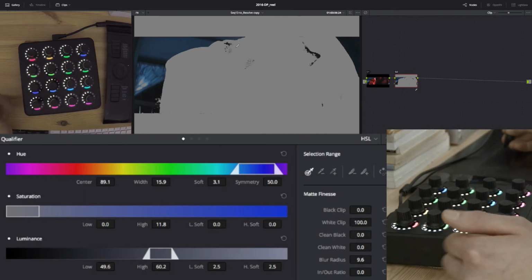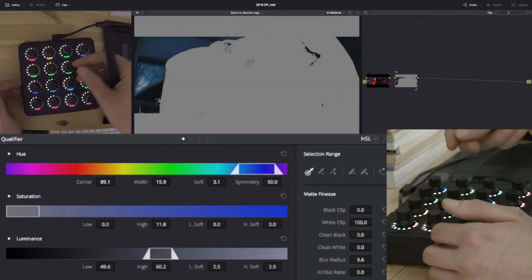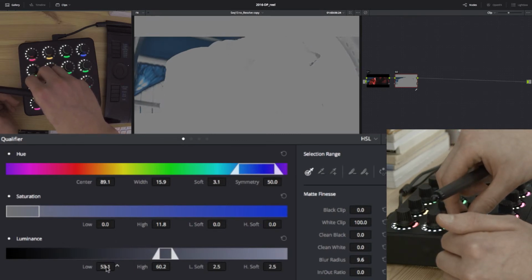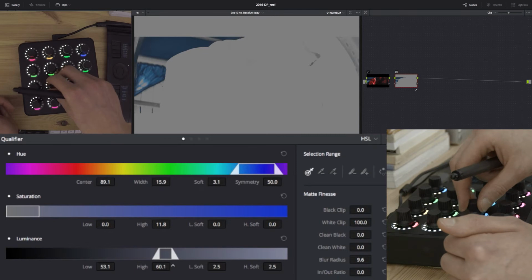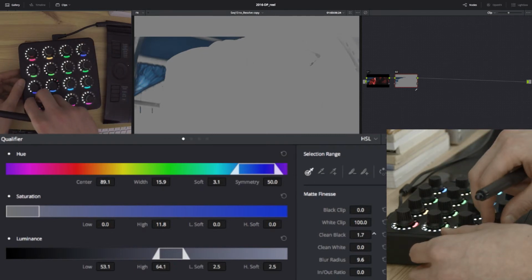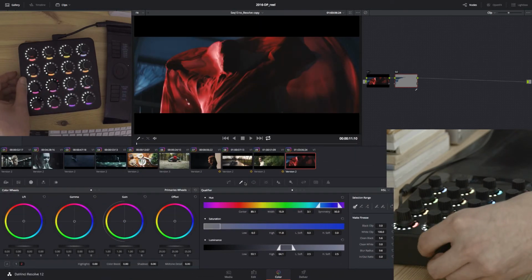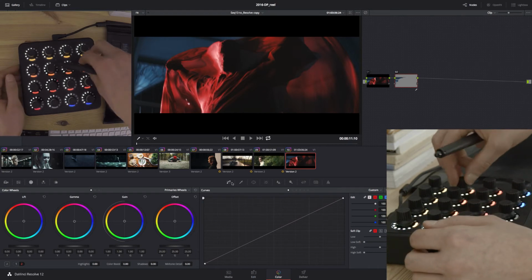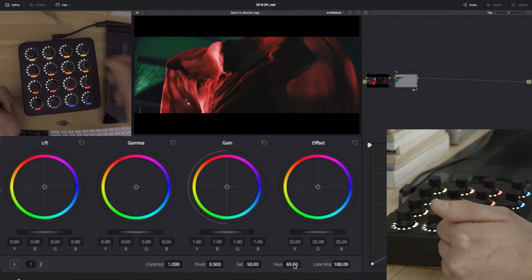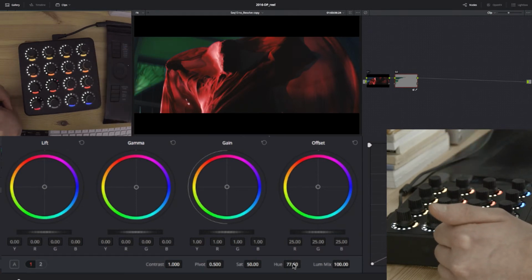I don't like the effects here in this area, so I'll actually bring the luminance up, and clean blacks. Let's go to the third bank. I'll adjust the hue. I'll make some pretty radical changes here to show you the function of this last feature.